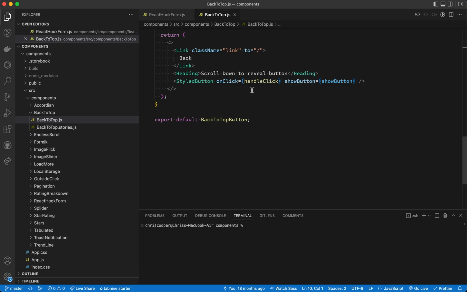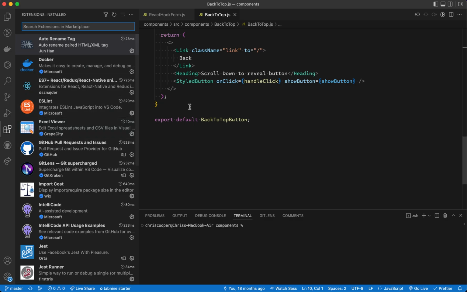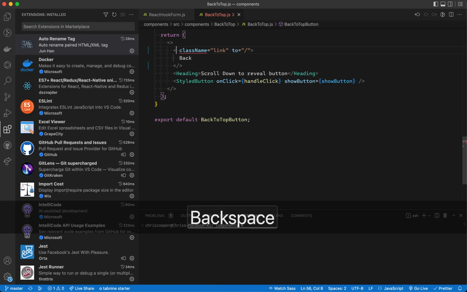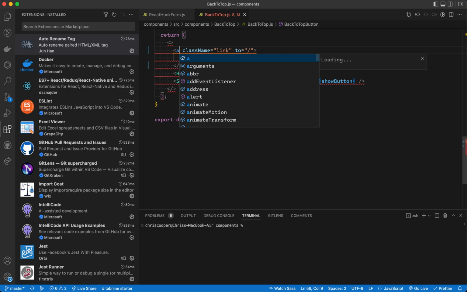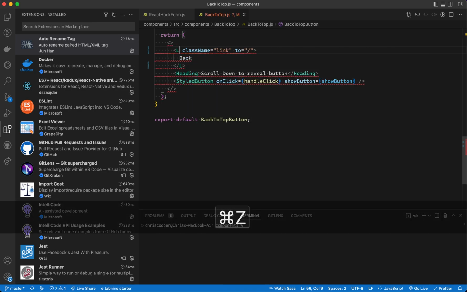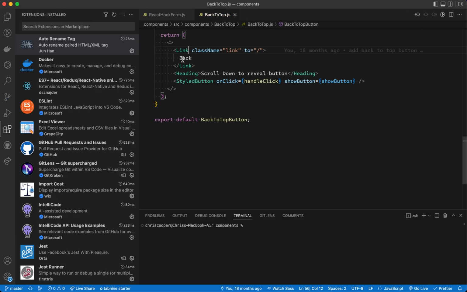So that's the third tip, sorry, now that we're on. The next one would actually be some extensions. As you might know, Visual Studio Code has a number of extensions that you can use. Auto Rename Tag is really handy. For example, if I go to this link over here and start backspacing, we can see that the closing link tag has changed as well. And if I want to change that to an A, we can do that very simply, like so. So it auto renames both the opening and the closing tag for us.